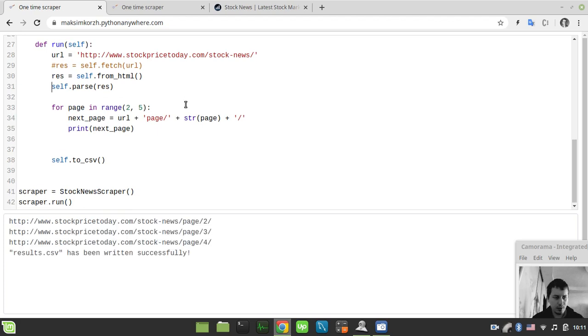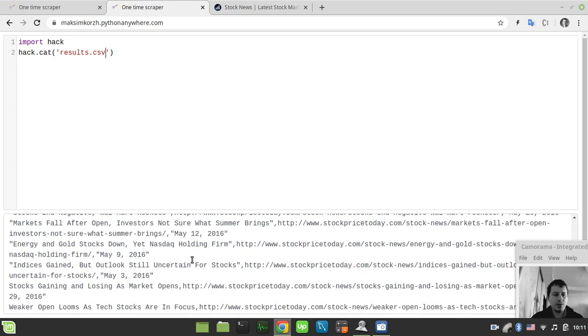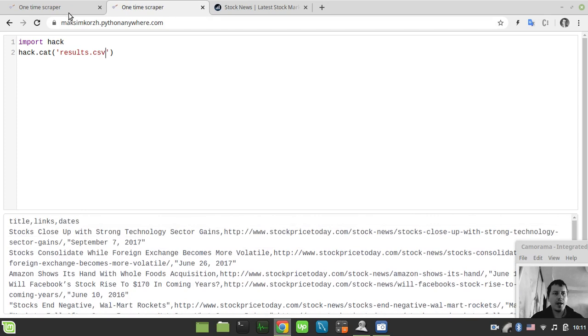Let's check that out. Okay, so it did write it successfully, and results.csv appeared here. Now let's have a look at the results.csv file. Okay, so here is our file. Great.